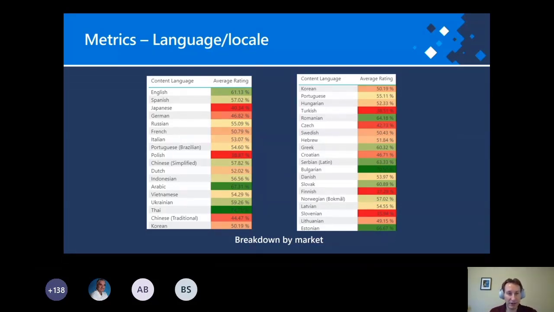Obviously, if you look at here, Thailand is the highest one. Thank you, Thailand. The Thai versions of our content are rated very high. We have a lot of work to do in Slovenia. That appears to be the lowest one for the various languages. So if you see your language there, that's how all of our 900 assets have done over the last 3 months. It's a wide spectrum.